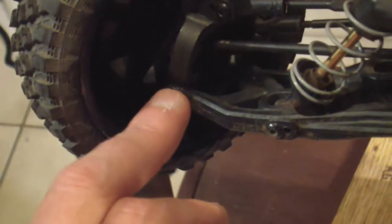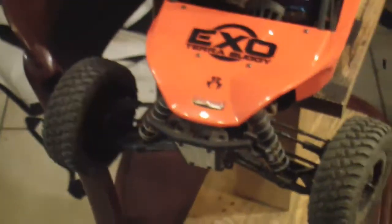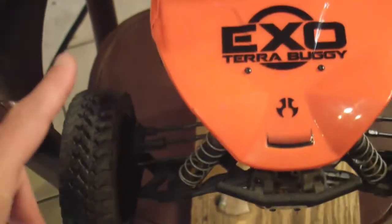The axle pins up front, I can't get a good picture for you, but right in here you have axle pins. They're captured, okay? These control arm pins, they're captured pins. If you put the kit together or you're watching the build videos out there, there's actually a grub screw that holds the pins in place, front and rear. I'm finding the fronts are holding up way better than the rear.